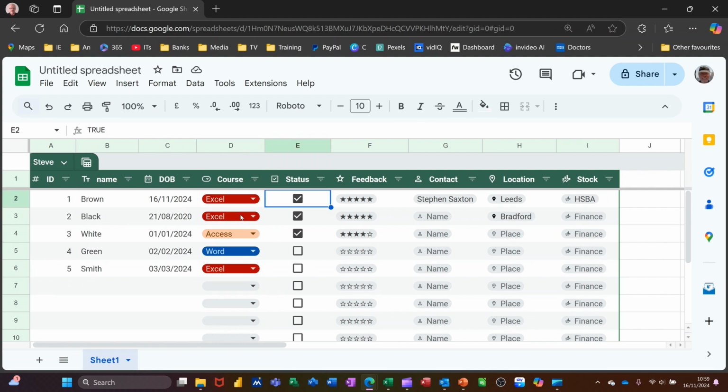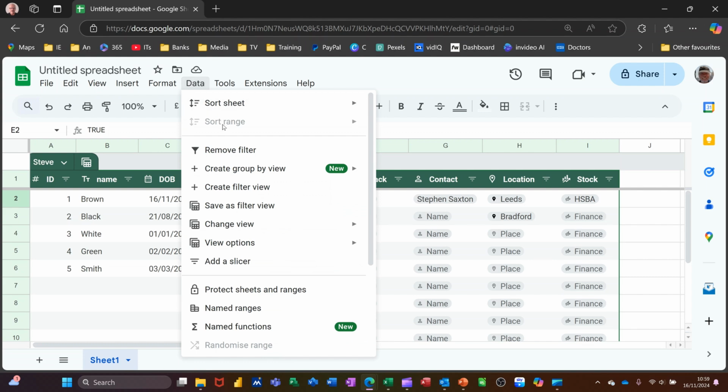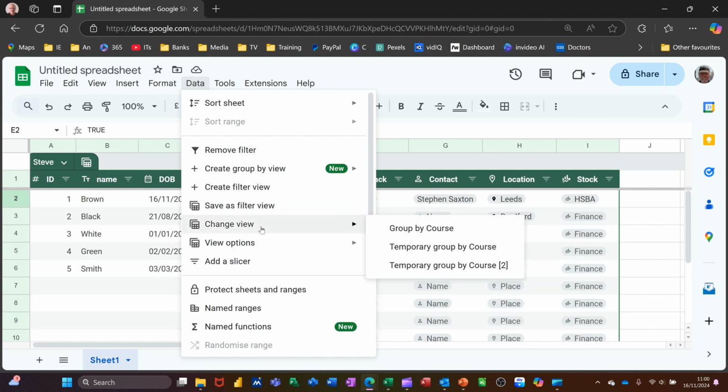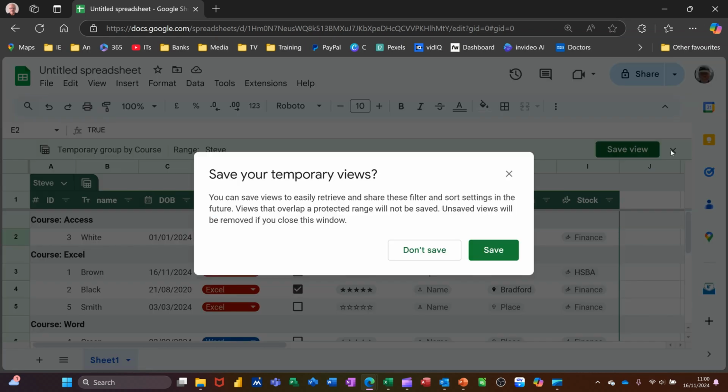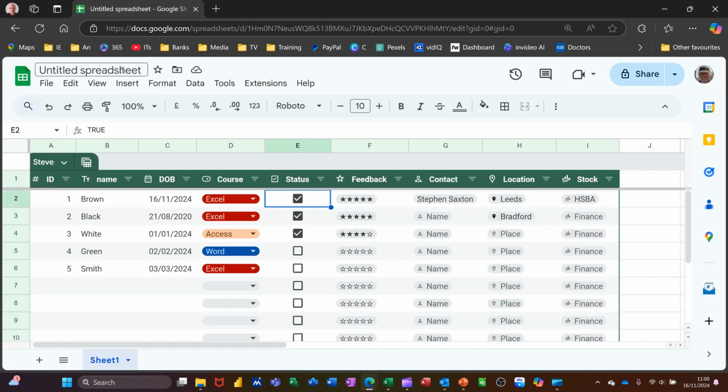If you want to get back into the group that you've just created, you can go to the data tab and change view, and then you can see the view that you saved. And again, you can knock that off. Don't save.